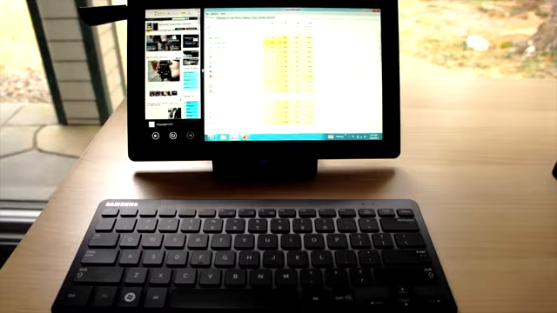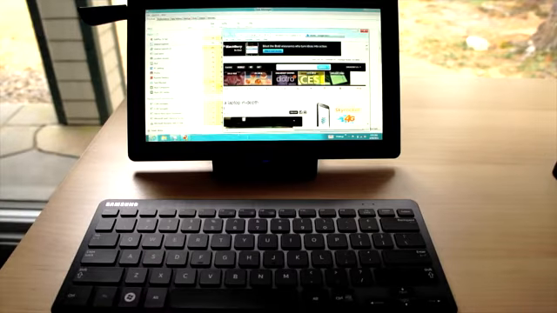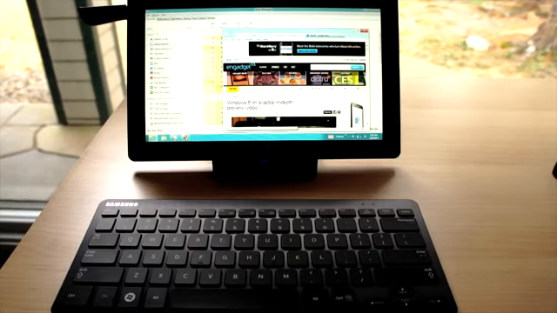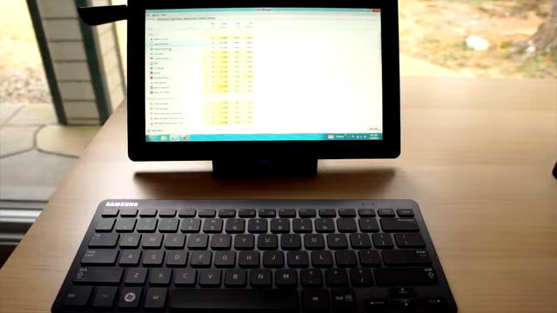Another thing that's kind of interesting, let me get rid of this, is that I have two versions of Internet Explorer running, as you can see in the new Task Manager here. We have the Metro-style IE here, plus the desktop-style IE here. These are two completely separate applications. They don't share cookies, they don't share bookmarks. You can get from one to the other by sending a URL from one to the other. So one of the things that feels a bit disjointed as you go from the desktop version of Windows to the Metro-style version of Windows. It's just not quite feeling fully integrated.